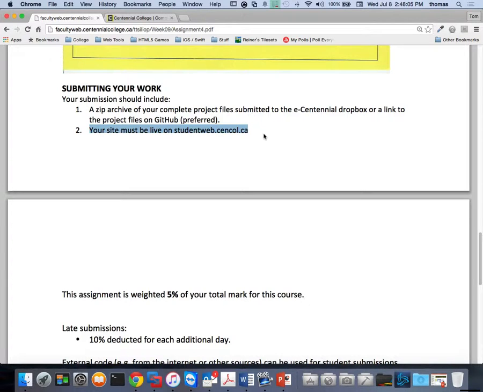I will give you part marks if it's not live, and you give me the site files. So if I can look at the site files and see, well, he or she, they had the good idea here. This was correct. But somehow on the actual site itself, it doesn't work. That may happen. You might have a broken link or something. You'll lose marks, but I'm not going to give you 0. So please take a look at this piece as well from a submitting your work perspective.